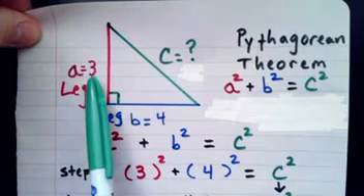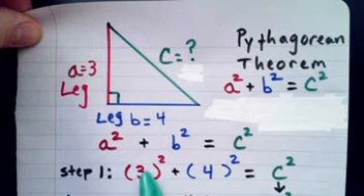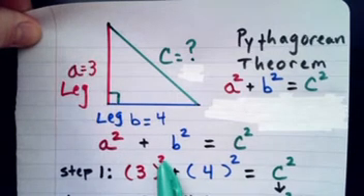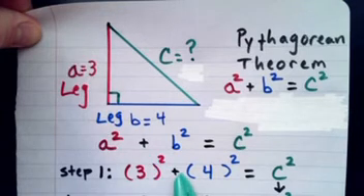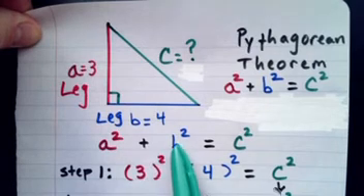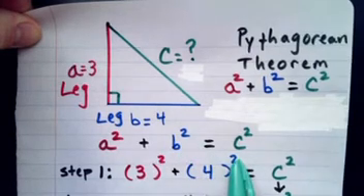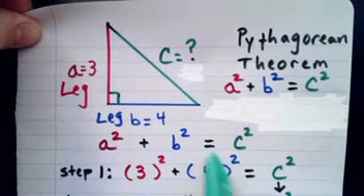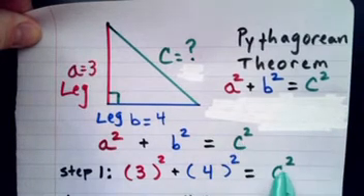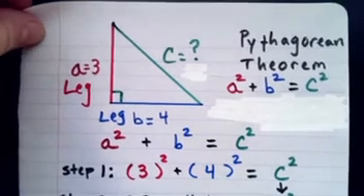So you can see here the value of a is 3. In the formula where you see a, I'm going to substitute 3. Keep in mind this power of 2 stays the same. Plus, I'll rewrite that. The value of b equals 4, so I'm going to substitute 4 for b. Notice that the power of 2 stays in the same place. I'll rewrite the equal sign, and then the c squared, because I don't know what the value of c is. That's what we're going to be solving.